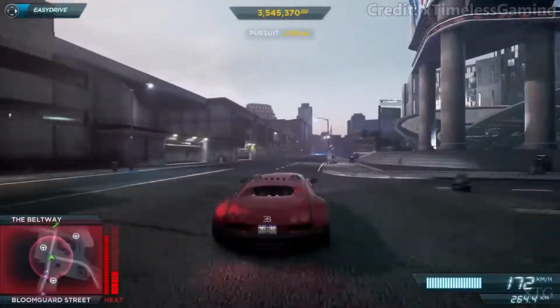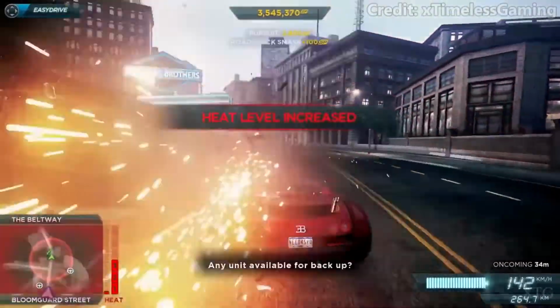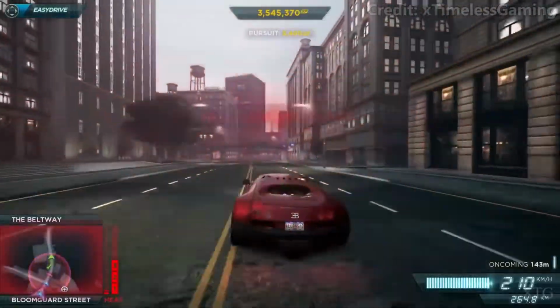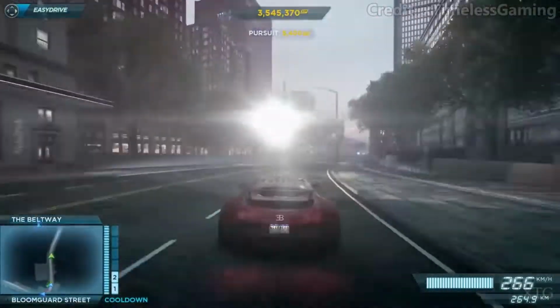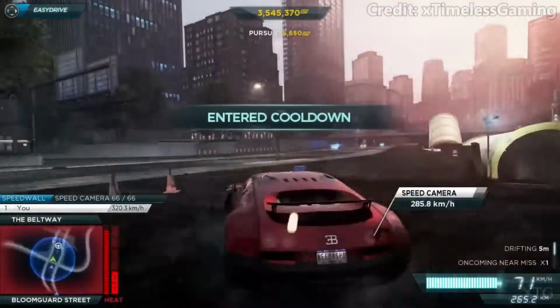The police chases are a big part of the fun. As you get more notorious, the cops get more aggressive, with roadblocks, spike strips, and helicopters trying to take you down. The thrill of evading them adds a layer of excitement to each race and gives you a real sense of being pursued.